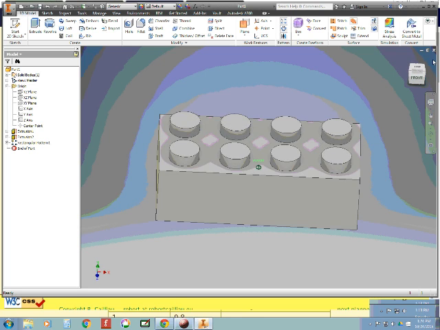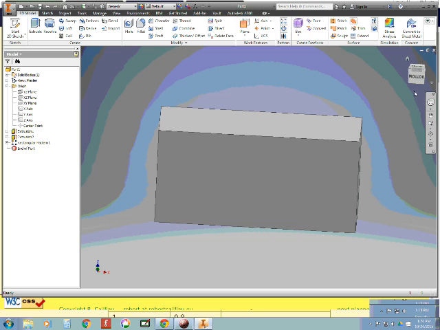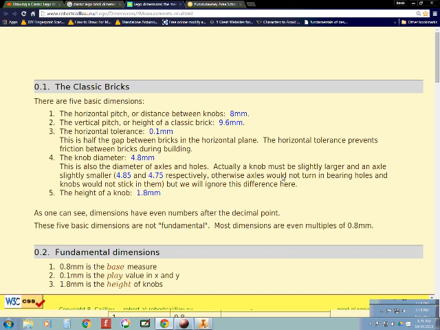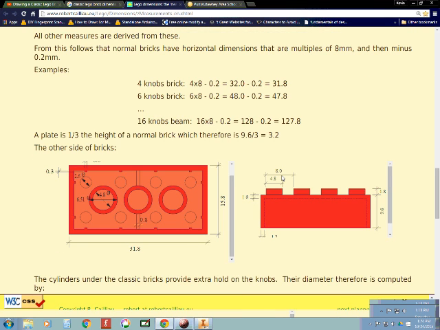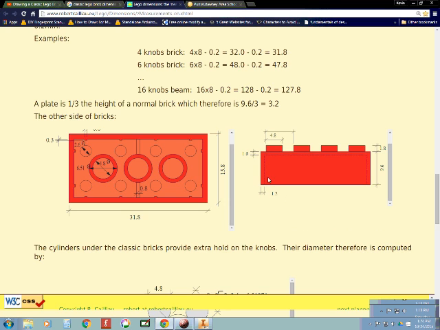Pretty neat, but underneath my block is still solid. So let's go to the bottom view, and let's go back and look at the internet drawing we have here. And we can see that it's hollow. And there are a couple ways to do this, but because this wall thickness is not the same between here and here, the best way to draw this is going to be to draw a rectangle in here and then extrude.